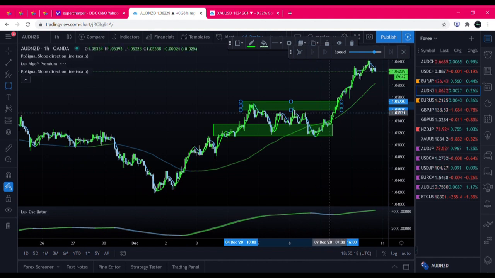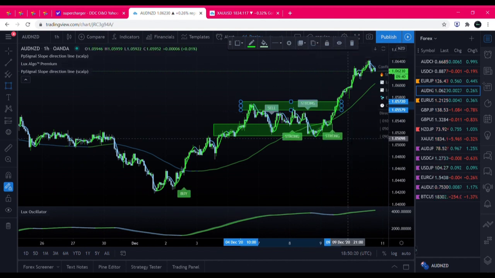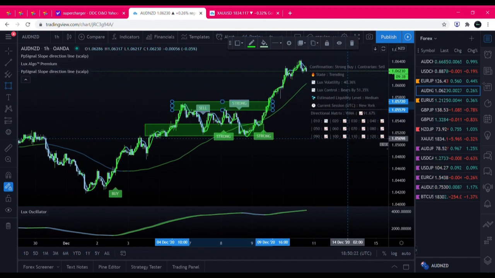But this was just how I set my stop losses. I don't do take profits or stop losses at all, but I definitely don't do take profits just because a lot of times you'll hit your take profit. Like I said, you have something right here and it'll be all the way up here. So that's how I set my stop losses. I use price action, support and resistance boxes to set my stop losses.